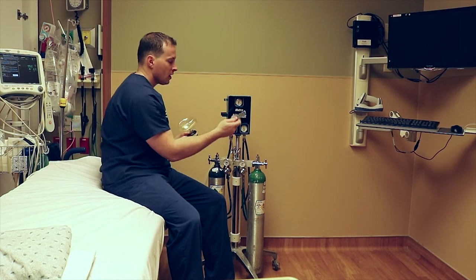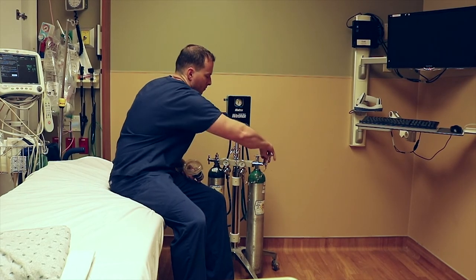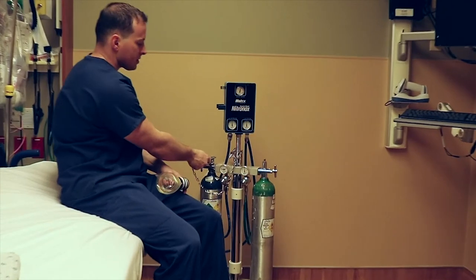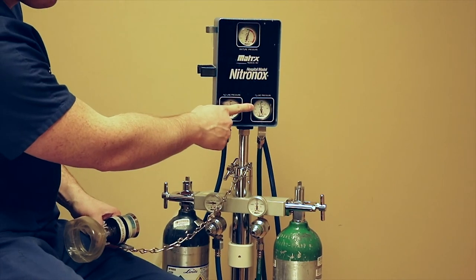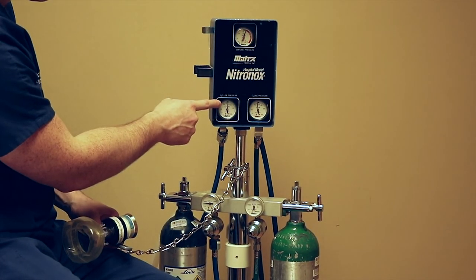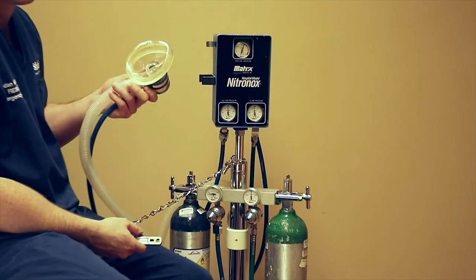You have your wrench, your oxygen, and your nitrous oxide. Remember: lefty loosey — turn your oxygen on, same with the nitrous, lefty loosey. Both are on. You can see our O2 pressure is good, our nitrous oxide pressure is good, and the mixture pressure is also good. You're ready to instruct the patient to take deep breaths in.